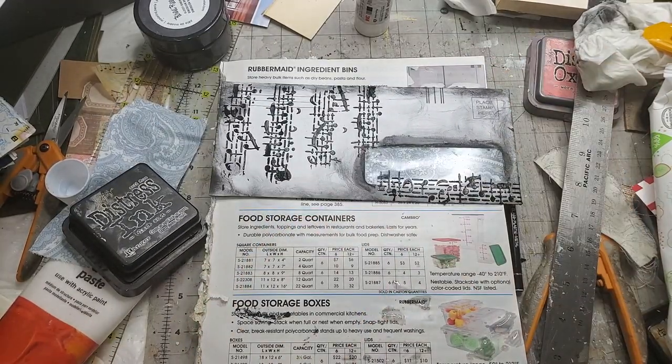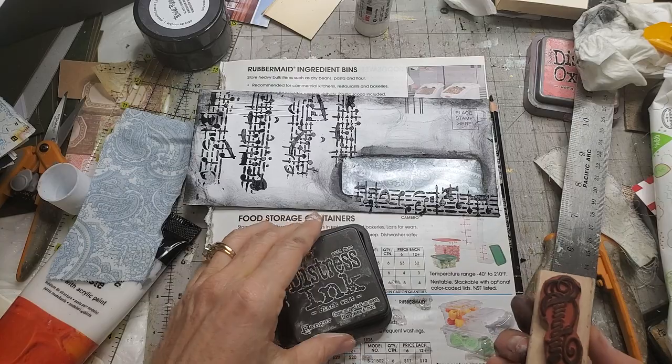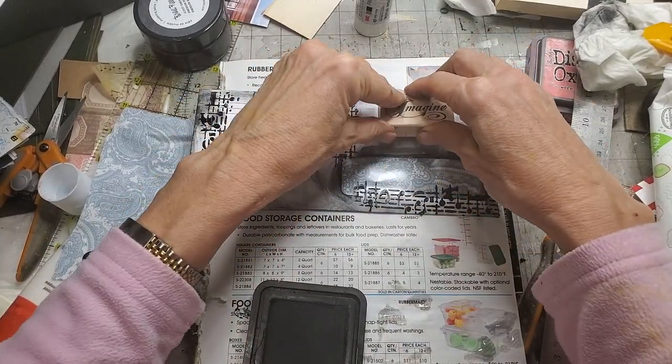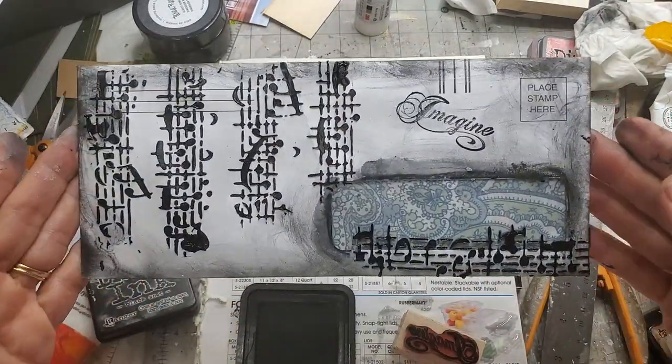And I think this particular project lends itself to having a stamp on it. I think maybe even a colored stamp or a real stamp. What would you like? How about a word? We don't have a word on this one. Let's put the word imagine. That looks kind of cool. Do we want to put it here or here? Let's put it here. It's going to show up better. On angle? Okay. There we go. Now we're talking.